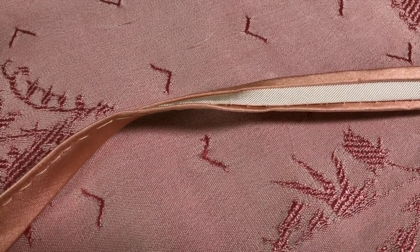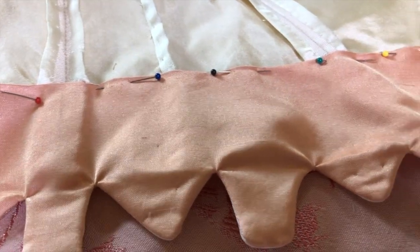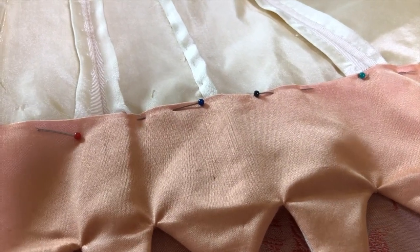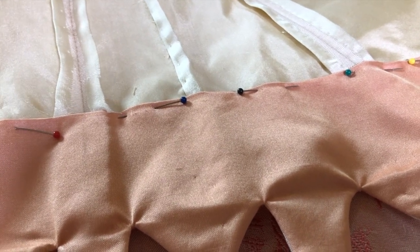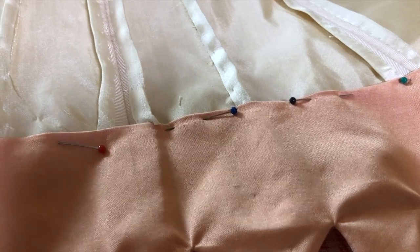The next thing we're going to do is go on to the back treatments. All the seams are now bound and we just have to do a little hem, the interfacing, get that ready. We're going to leave everything in the inners at this point that needs to be done, which on the front piece is just the arm binding. But we're going to do that last because we're going to be taking the costume on and off a few more times. So we're good, and then we're going to move on to the next stage.